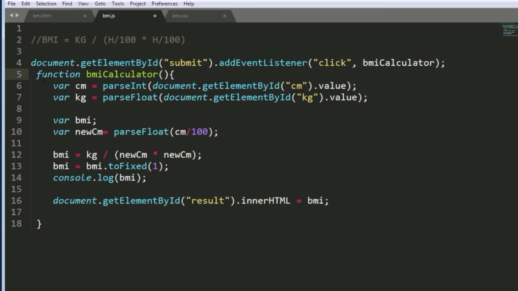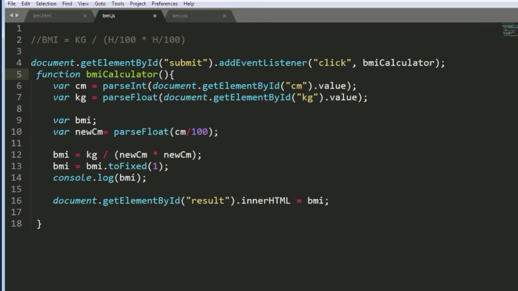So I've defined a function called BMI calculator, and here we've got some variables, variable centimeter, and we are setting that equal to parseInt. The parseInt basically is a function that parses a string and returns an integer. So we're passing a string but returning an integer.